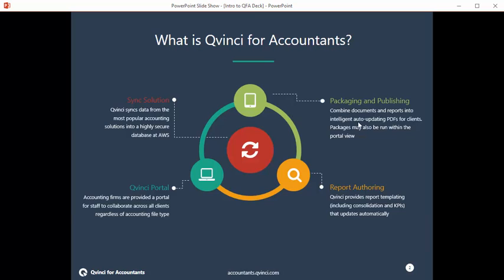We take it one step further. We have a packaging and publishing solution. And what this allows you to do is to assemble into a final product per your standards, not only your financial reports, but also cover pages, table of contents, introductory letters, all kinds of things. And all you have to do at the end of the month is simply click download a package for an individual company having these standardized reports in there. It will automatically update with the data for that client, delivering a huge amount of value to you with a lot of saved time.